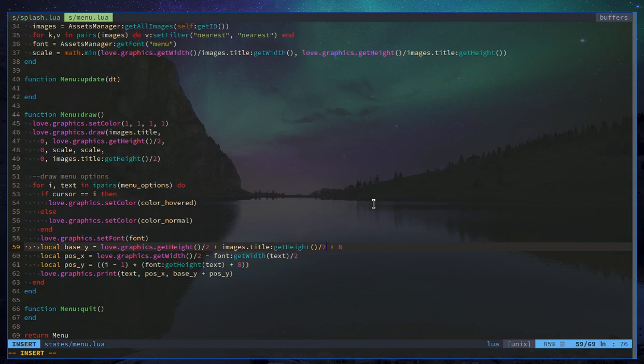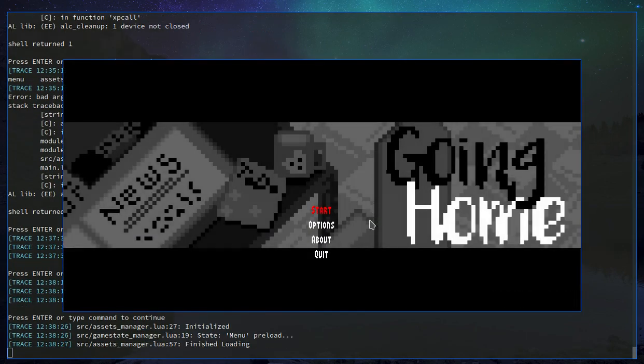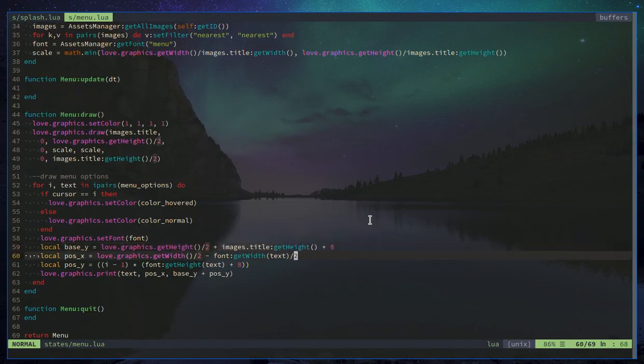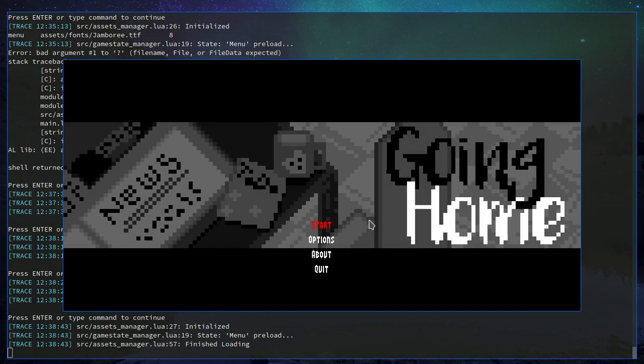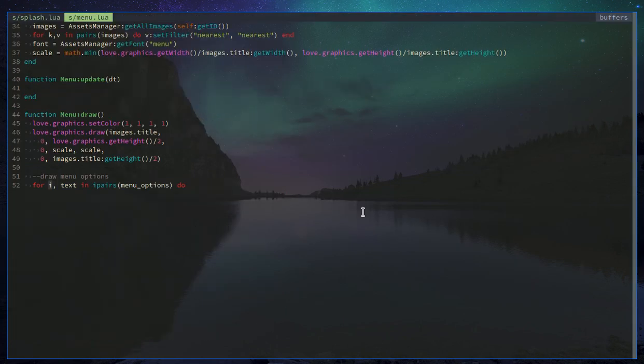Oh yeah, because it's the offset. Wait, what? Why is it not changing? There's something wrong. Because of this. Yeah, I have a lot of experience with this and I always forget. Alright, now what is the problem?